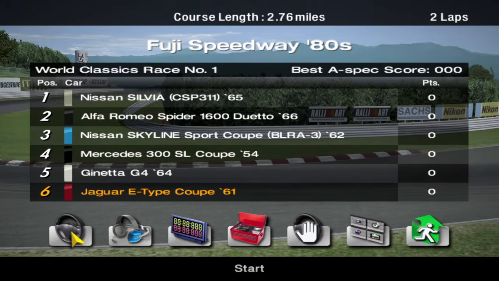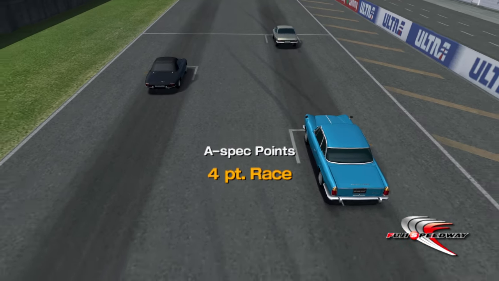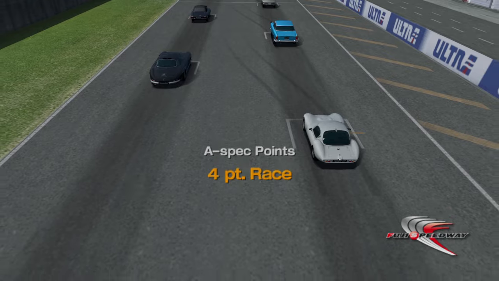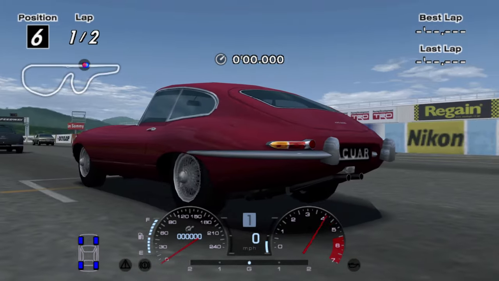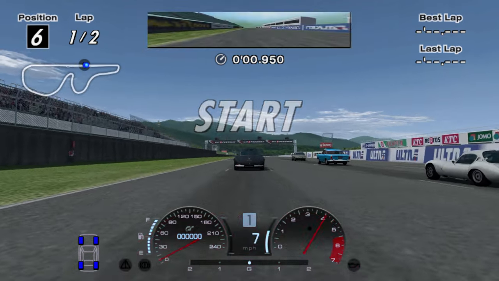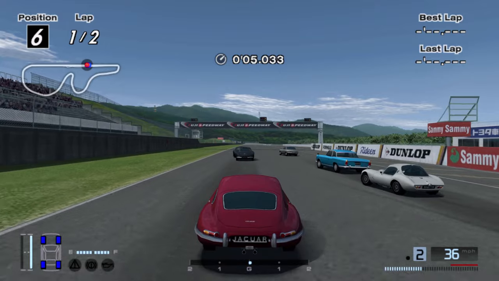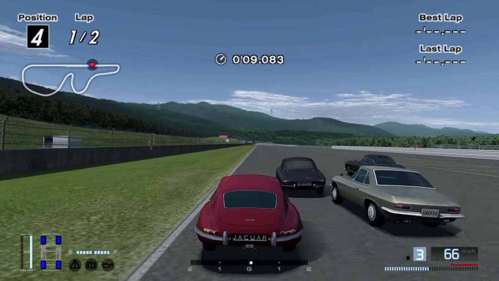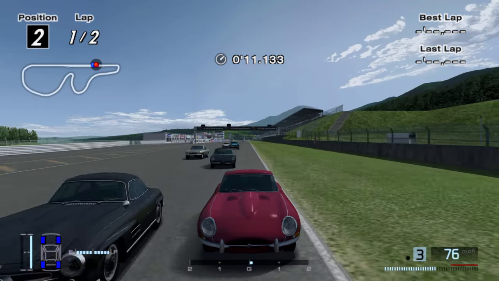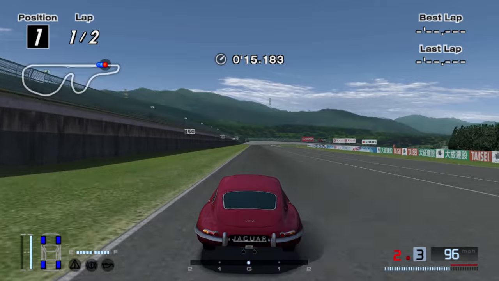First race at Fuji 80s for two laps. So this should be a relatively short episode, although boring, but I could care less for these classic cars to begin with. So yeah, I don't know what other event to use this thing in, so I'm going to use it here. And he's going to push me into the grass like always. They always do this on Fuji.